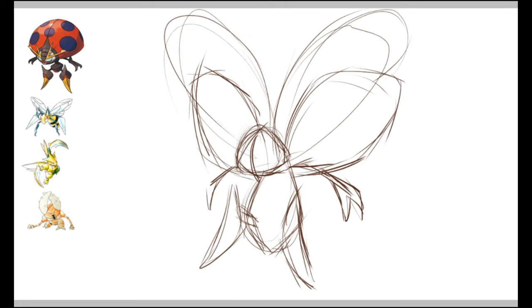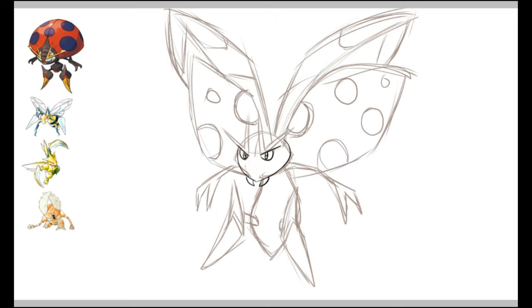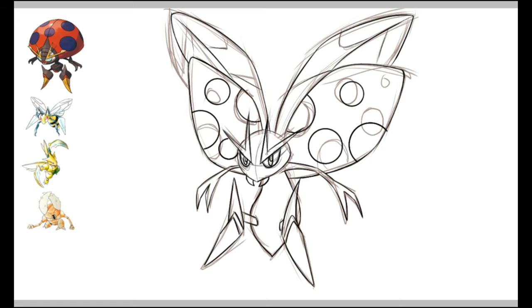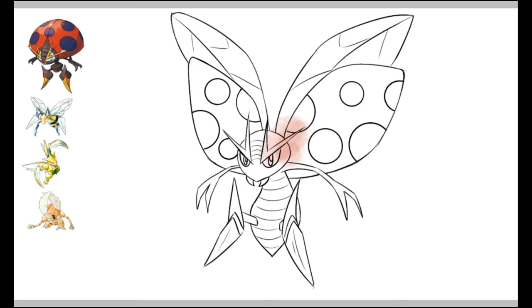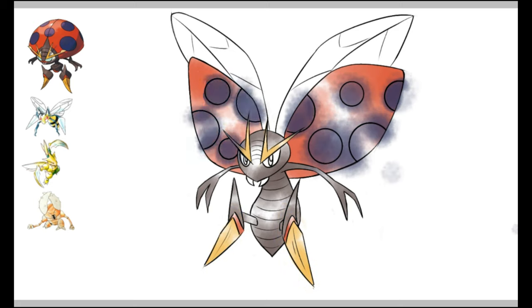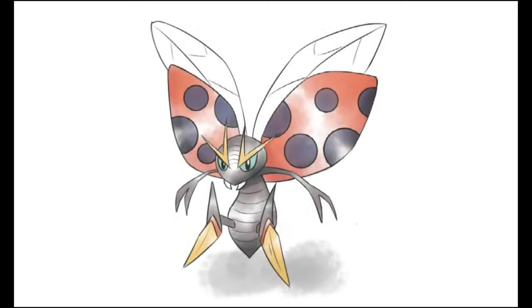Number five: Orbeetle. Orbeetle really stumped me at first because he has quite a complicated design with a lot of little things going on. So I really tried to simplify that, because there are a lot more simple Pokemon in the first generation. He's a ladybug Pokemon, and the first ever ladybug we see is in Gen 2 with Ledyba and then Ledian. If you think about how simple their designs are in comparison, you can get where I wanted to go. However, I still wanted to keep him looking really fierce and angry, because that is kind of the vibe he has. So with Orbeetle it was a lot of just taking away this, taking away that, changing things a little bit. Also, a lot of Pokemon that have wings in the Gen 1 artwork aren't really scared to have them out, so I figured we'd make him look a little bit more exciting and feisty by doing that.